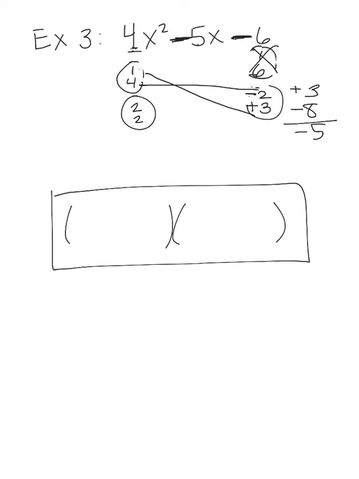All right, so that's the process here. Now I finally found my pairs. These numbers go in the front, so I've got 1x, or just x, times 4x. That would give me my 4x squared. And now these are the numbers that go in the back of the parentheses. I needed 1 times positive 3, right? So I put my positive 3 in place so that it can get multiplied by this 1x. And now I need the 4 to get multiplied by a negative 2. So put that negative 2 in position.